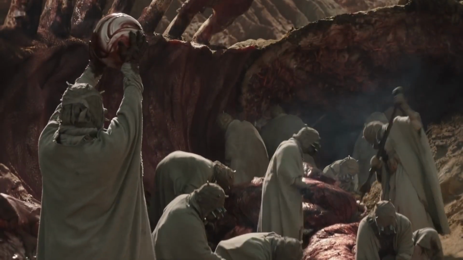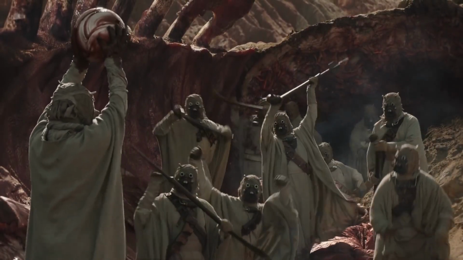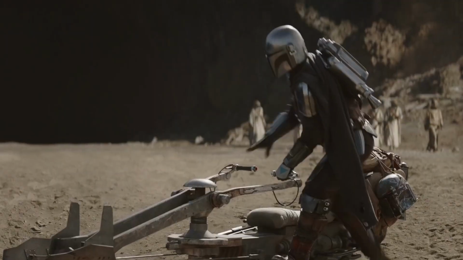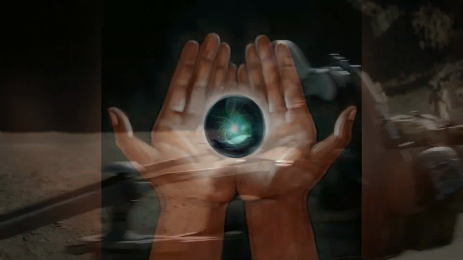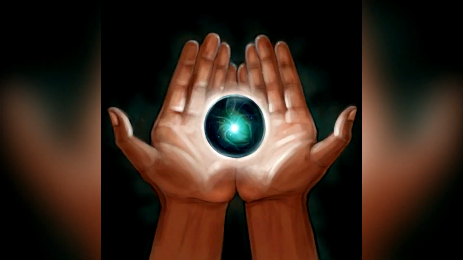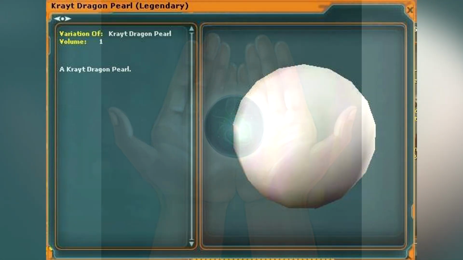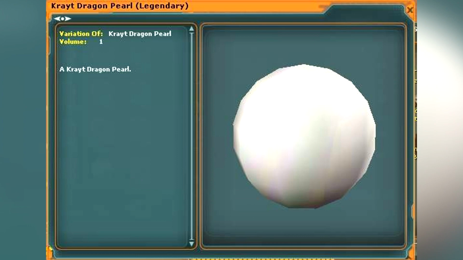So I still think it's cool to see that it originally came from some Legends games, it was then mentioned in some canon books, and then it made it onto the big screen in The Mandalorian. And it also says that these Krayt Dragon pearls can be used in lightsabers, considering that they are made of Kyber crystals, but the one that they found in The Mandalorian was huge, so maybe that one can even be used for some type of super laser, who knows.